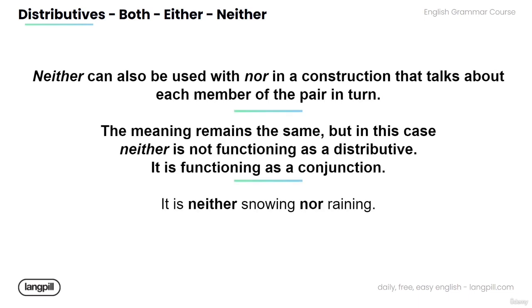And we can also turn this into a conjunction phrase, just like we did with either. We changed either to an either or phrase. Here we have neither nor. It's this word here, nor. And again, it means the same thing as just using neither, but now we have turned it into a conjunction. So this is another way to talk about two items, and both of them are not good, or you don't want them, some negative expression. So here, it's neither snowing nor raining. That means it's not snowing and it's not raining.